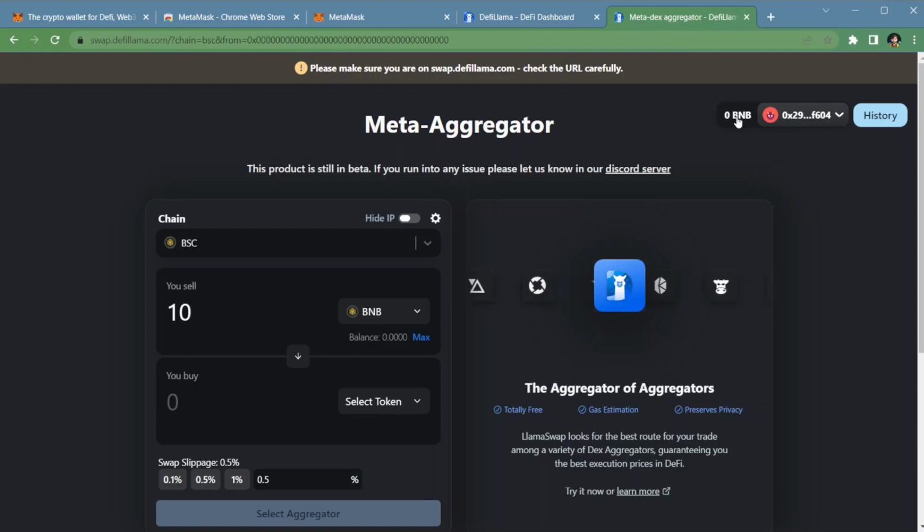One last thing I'll mention before we close out this video on a high-level overview on MetaMask is when you're doing your first connections, your first swaps, getting into your first projects perhaps, on top of being careful and making sure you've researched the projects, the other thing is you need gas fees to be able to swap into the tokens that you want to invest in. Those gas fees are usually the native token of the blockchain that you're trying to use. So in this case, the BNB chain uses BNB. If I go over to Ethereum, it's going to require me to use Ethereum when I'm doing the swap.